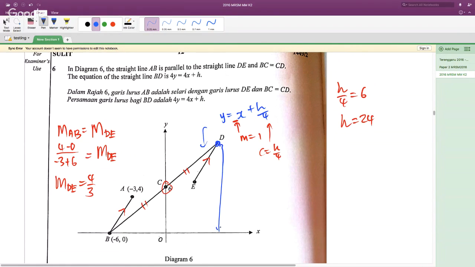Since here actually tells us these two are the same length. So from B to C, they are moving 6, 6. Do you see that? They're actually moving 6 units across and moving up 6 units. So that means they're going to do another 6, 6 here. Another 6 units, another 6 units here. So therefore, I know the coordinate D over here should be x is positive 6 and y is 6 also. All right.